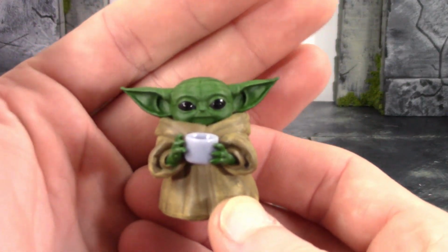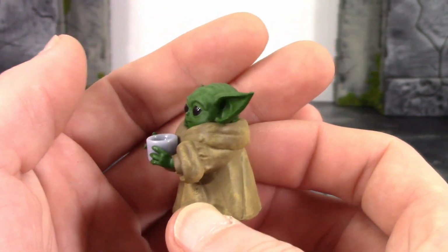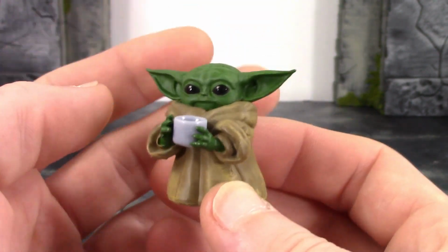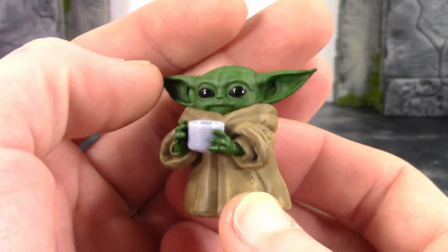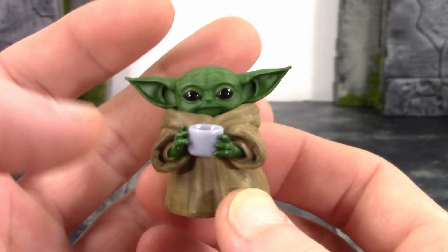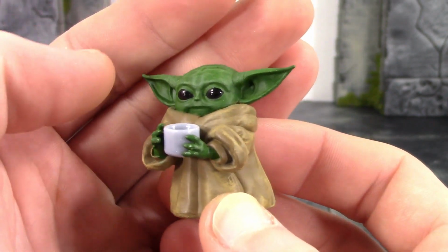There's no articulation, so we won't be going over articulation. This is printed from a 3D printer. That's what he does. He makes a bunch of copies or fills his pre-orders, and then he hand paints them himself. And the painting on this was beautifully done, man. I even love the 3D printed model that he used as well. It does look very much like Baby Yoda, like how he did in the Mandalorian.